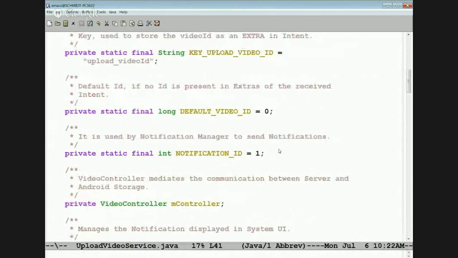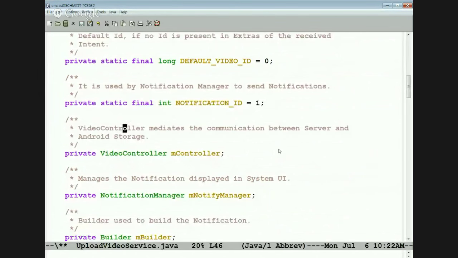We also use Notification Manager to send notifications to the notification bar on the phone, indicating the progress of the upload. So you can kind of watch the progress from your notification bar on your phone. We have a video controller that's actually used to talk between the video service and the local storage in the Android device, whatever it is.